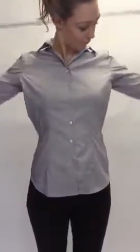The next measurement is your shoulder measurement. Take the tape measure from one shoulder seam straight across your back to the other shoulder, and provide us that measurement.